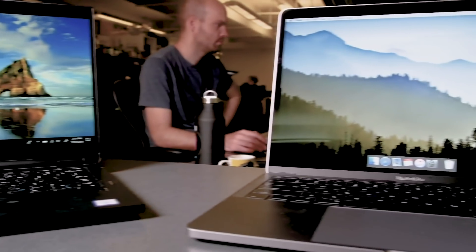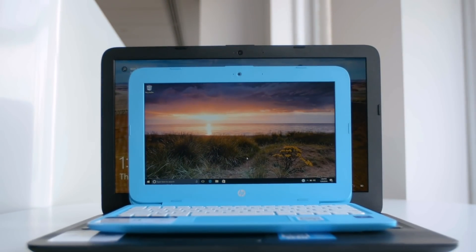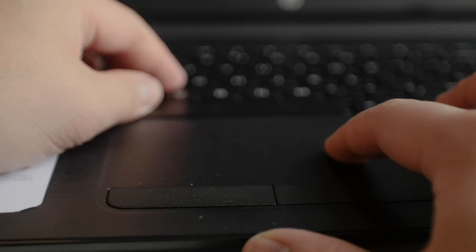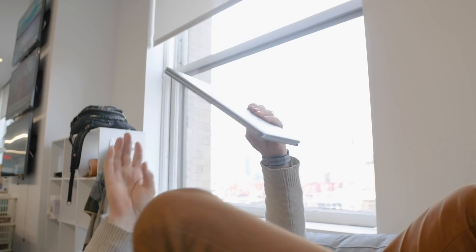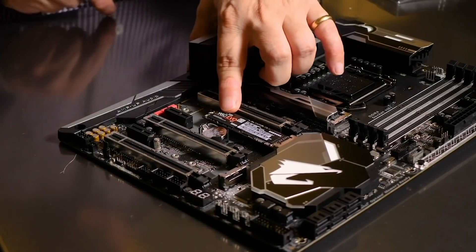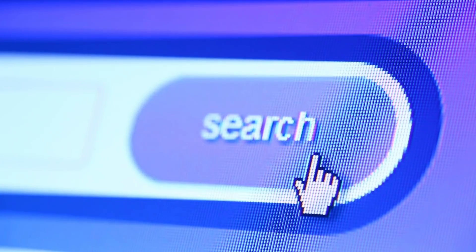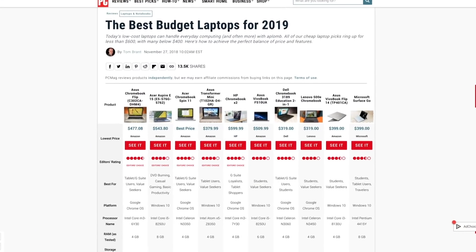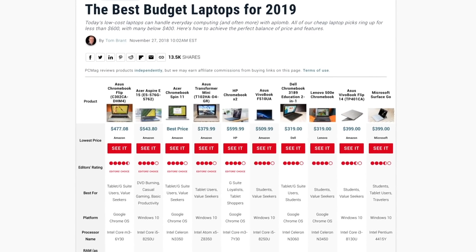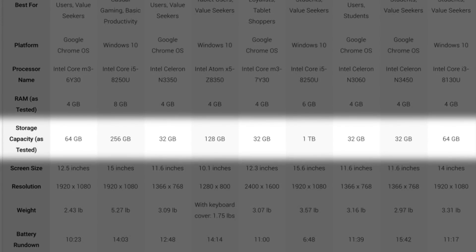You should be prepared to compromise, however. You might find a powerful $500 laptop with a roomy 15-inch screen, but it'll probably have a flimsy keyboard and touchpad. Likewise, you could buy an impeccably-made ultra-portable that uses an underpowered CPU and a hard drive instead of a solid-state drive to achieve its low price. As a result, the best way to shop for a laptop is to make a list of features you want in order from most to least important, and be okay with the fact that you're probably not going to find a single machine with all of them. You'll want to determine which ones matter to you most and concentrate on getting those.